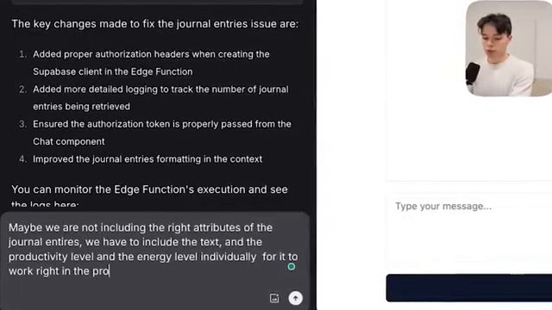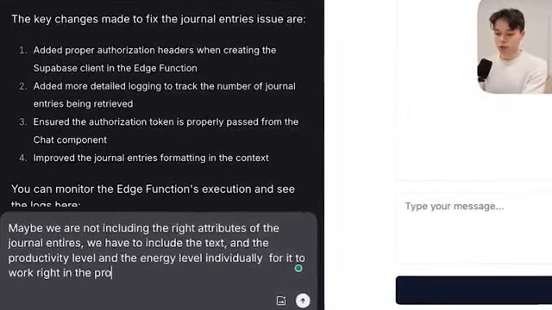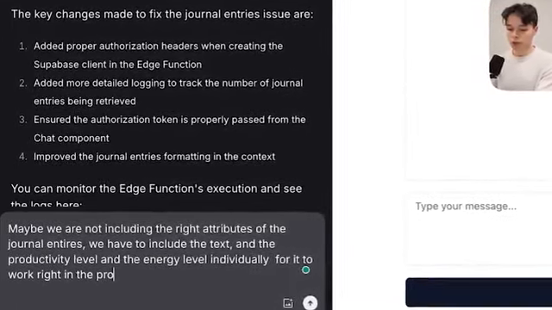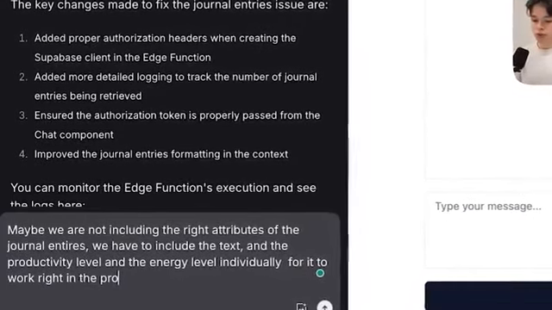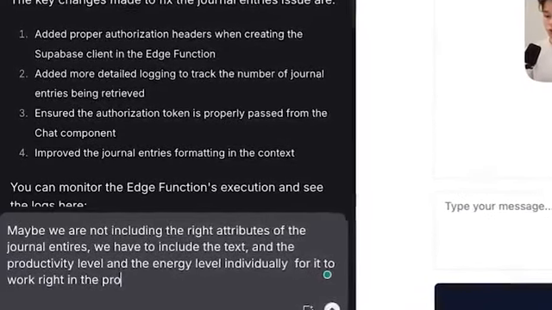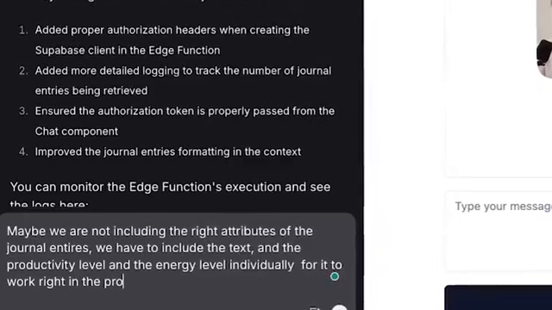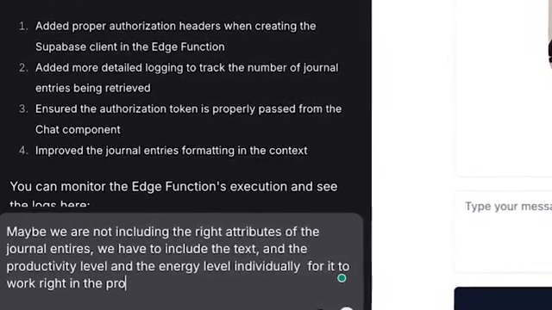Note that you sometimes can get stuck like this, and then it's important to have grit and to be persistent. You also want to be very clear with the behavior that you want to see from the web app. The important part is just that you describe clearly the behavior that you want to see from the web app, and then you describe the behavior that you're actually seeing and experiencing.